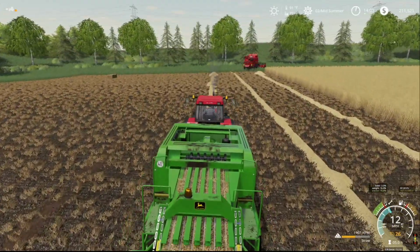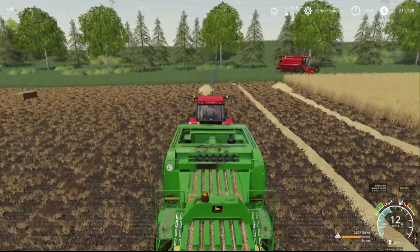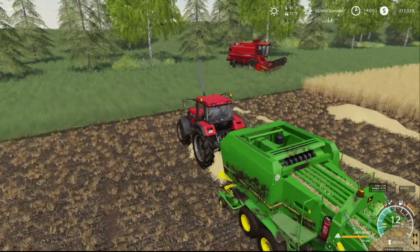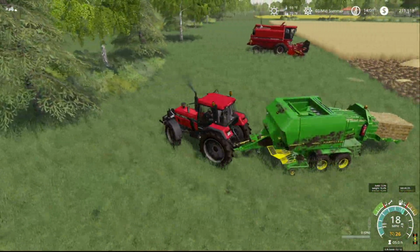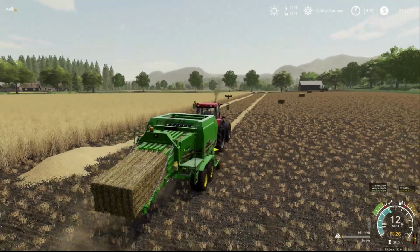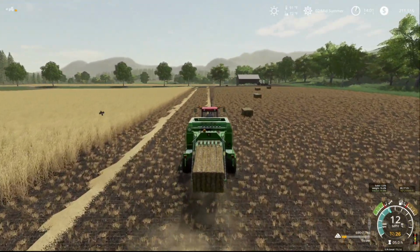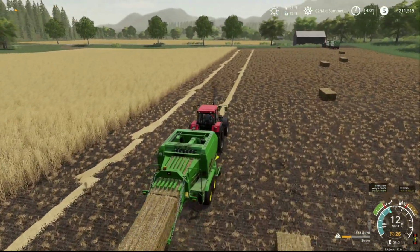Maybe I don't want tire wear. Maybe it's like, not traction control, maybe it's like crop destruction. You can turn tire wear on and off, or just like weeds or something like that. I hate weeds so much. Does anybody play with weeds? I don't think so. Maybe for the ultimate realism, but I don't know anyone who purposefully plays with weeds on. If you do, let me know who they are, because I want to go support them, because goodness gracious, that is a whole lot.